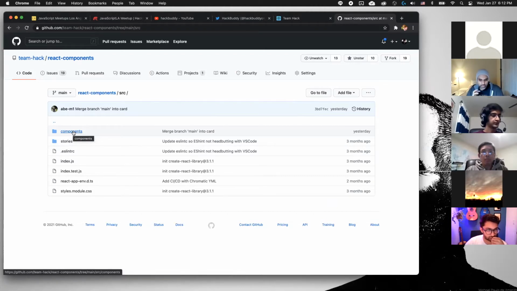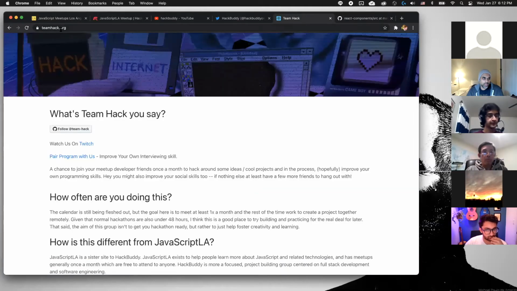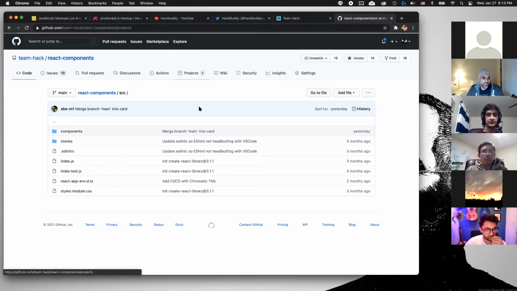Like maybe if you're a lone developer or an independent contractor, you may not have coworkers. So I always kind of felt like sometimes I wanted to have people I could bounce ideas off or work together with. So this is an open source coding group that you can join. The link to it is just basically from here on our teamhack.org page. You can just go to the GitHub repo, and then basically you could take a look at the different projects we have and then get involved.